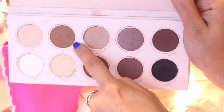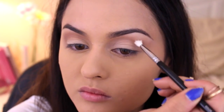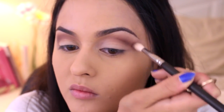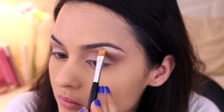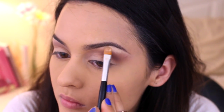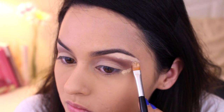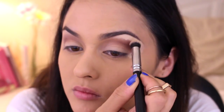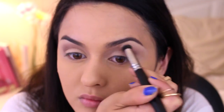For a nice transition, I'm taking the color Soft and Sexy and washing this into the crease. Now I'm picking up Slow Dance and softly blending this on the outer part of the crease. I took a concealer and applied it around to where I wanted the shadow to stop, then used my Zoeva Concealer Buffer Brush to blend it out and soften the edges. It worked beautifully — I don't know if that's the professional way to do things, but it worked, so you guys should try it.